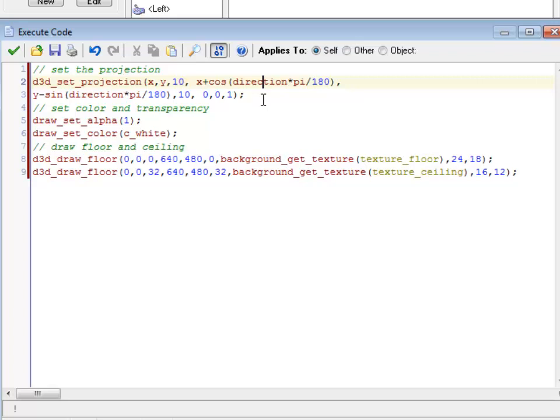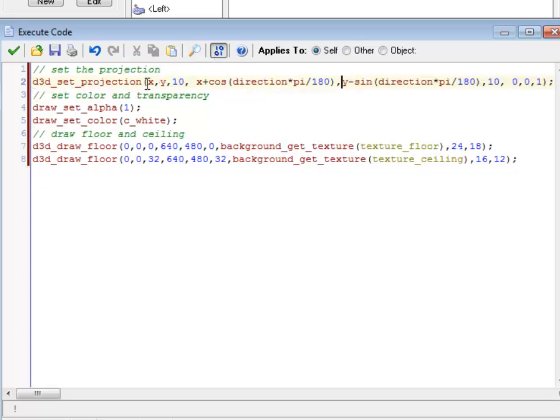The things that we have here are, this is actually all one line. It has x, y, and z here. We're going to set up our camera's starting point to be the x and y position of my player, wherever he is. He's centered. And 10 pixels up, so my camera's going to be 10 pixels above the floor. The point he's looking to is this x, this y, and this z.